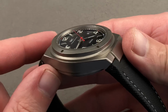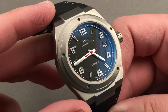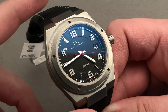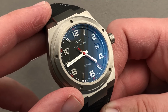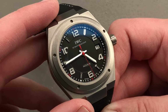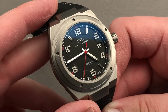The media blasted finish is exactly like that on the Zenith, but whereas the Zenith is blackened, this is more natural titanium. Of course, the watch retains the profile of the reference 1832 Jumbo Ingenieur, created by Gerald Genta for IWC back in 1976. So this is a real Genta design. This is not a wannabe. This is authentically descended from a Genta of the 70s, the same way today's 5711 Nautilus or 15202 Jumbo is. This is very much of that lineage.